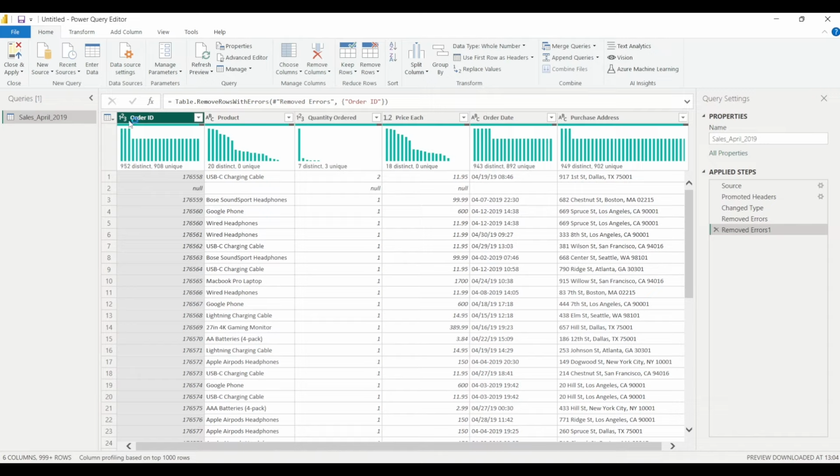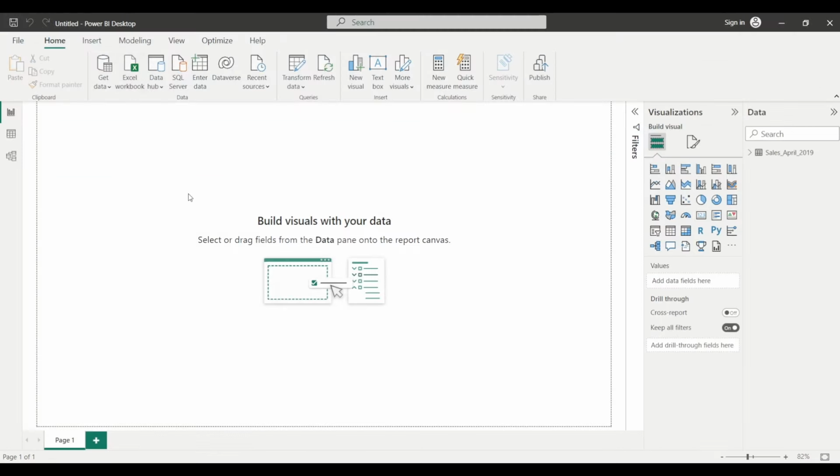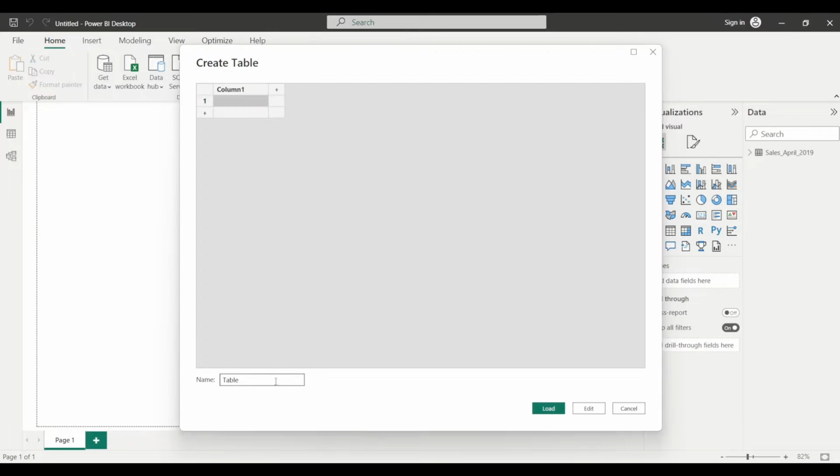In order to understand this, I will first of all close this Power Query editor and create one table here. Let's name that table test table. Let's name this column values. Fine.